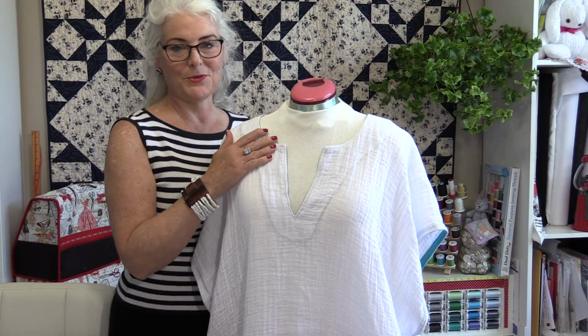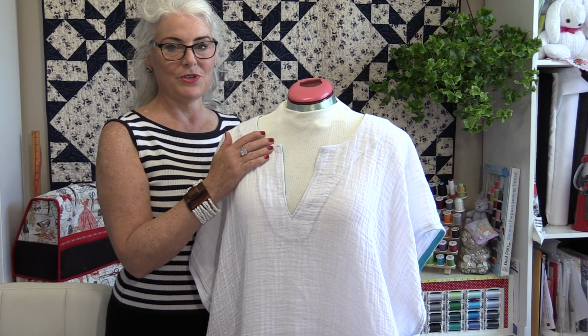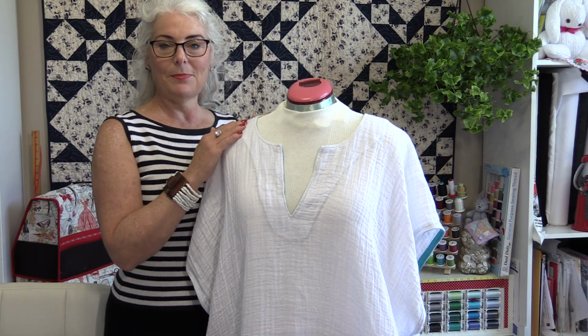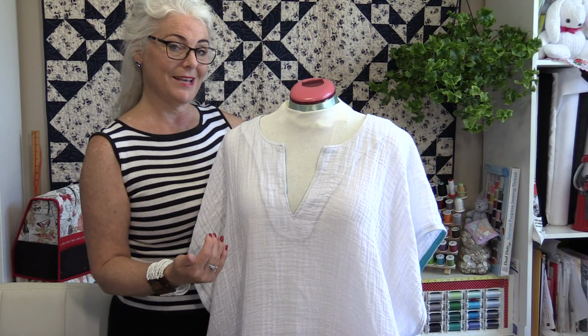The double gauze is a really nice fabric to use for this project because the body is only one piece of fabric, and if you get a pattern, make sure that it is looking good from both sides, that there's no direction. So if you're having arrows, you're not going to want the arrows going one direction and then down the other. So solids would be great for this, and an all-over pattern.